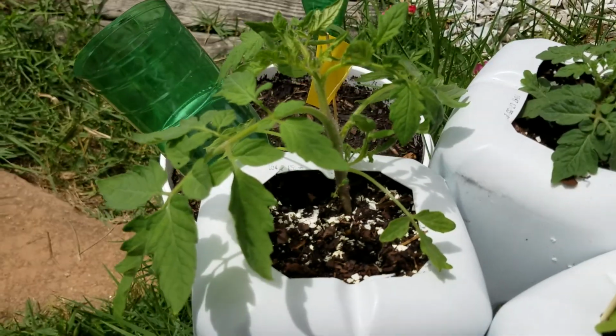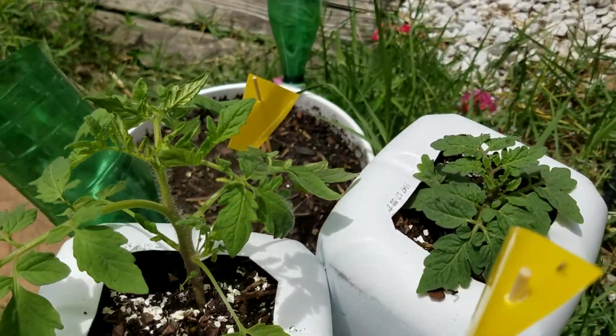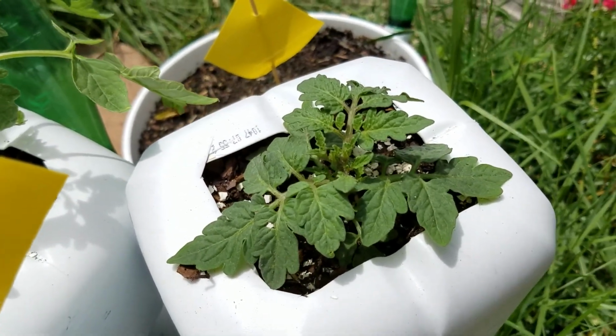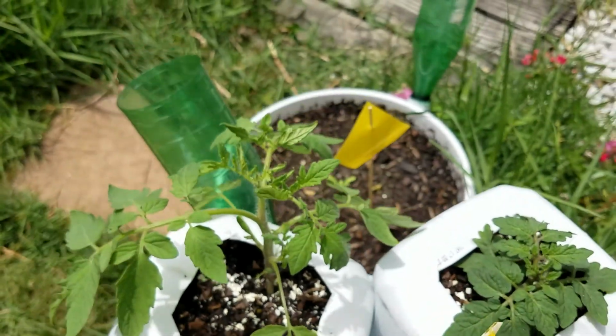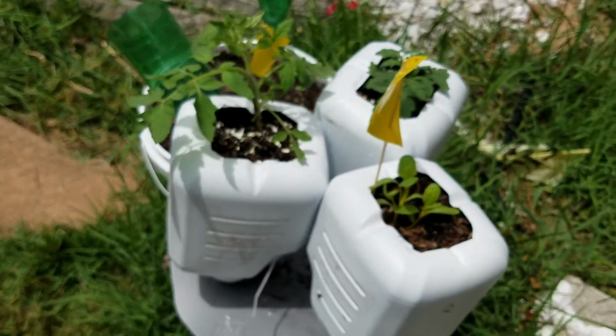This one I've got a beautiful little Muscatka miniature tomato. And on this one I've got an even more beautiful Red Robin miniature tomato. And it seems to be growing them pretty well so far, but we'll see how it works. I think 5 gallons is plenty for those things to go crazy on.